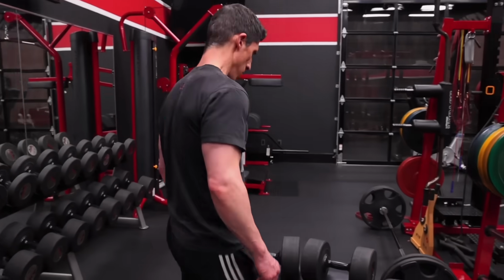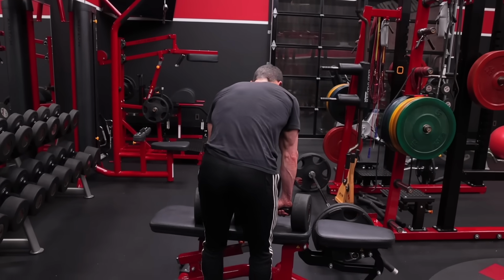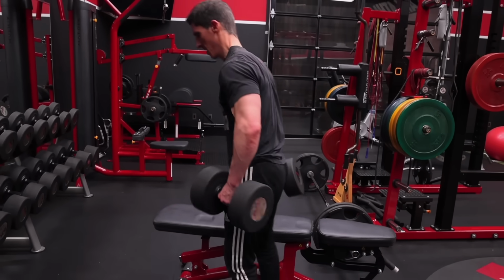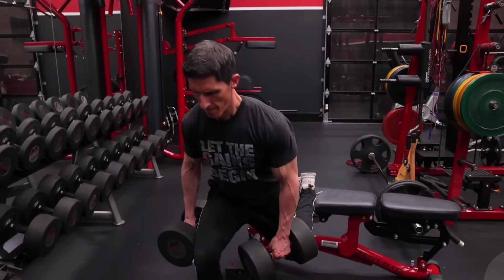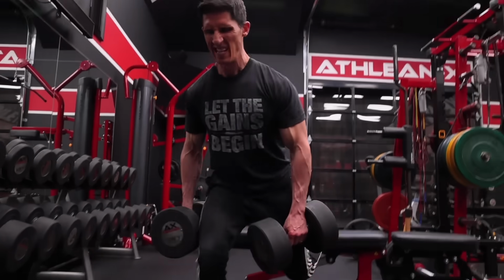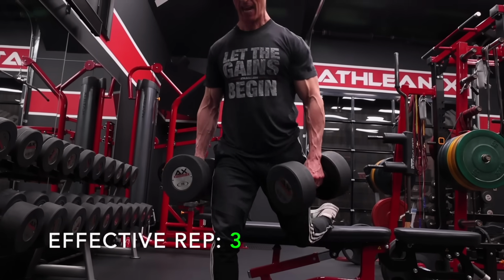Because that ignition set only served to pre-fatigue the muscles, to prime them for what's going to happen next. And what happens next is pretty damn grueling. Your job here is to focus on just that one leg at this point and try to get 15 effective reps. In other words, every rep that occurs from this point forward is going to count towards those 15.